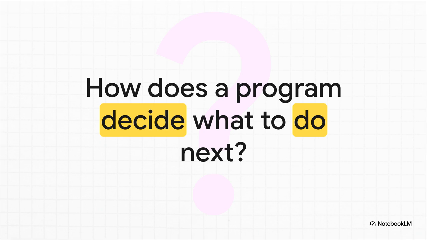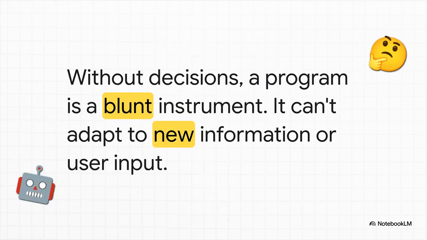A simple program is exactly the same. It just plows through instructions one by one. But what happens when things change and it needs to react? And that right there, that's the big difference between a simple script and a really smart application. We need our code to ask questions like, is the user logged in? Or is this number I'm looking at positive? And then, this is the most important part, act on the answer. That is the power we are unlocking today.